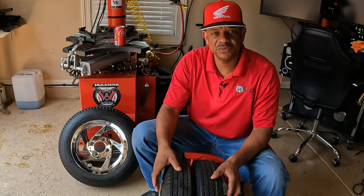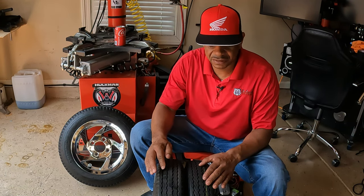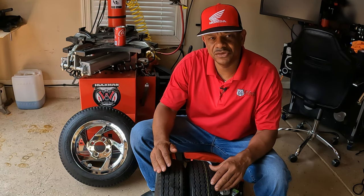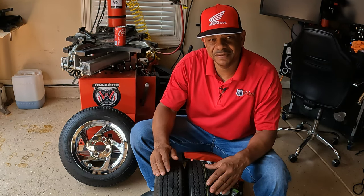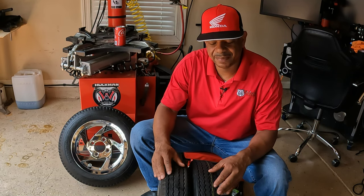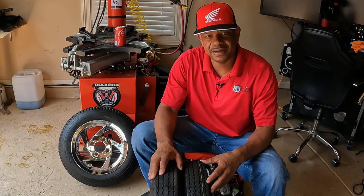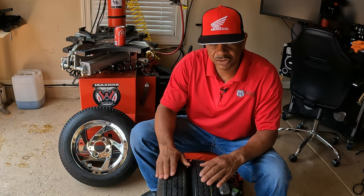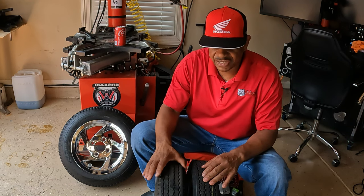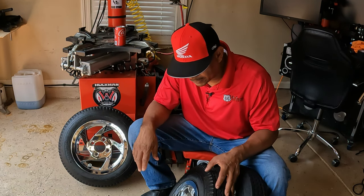Now the average person would probably ride these tires until they just get slick, but since I'm riding across country, I want to make sure that I don't have any problems whatsoever. Now you can do everything you can to try to prevent a breakdown, but things can happen. But you want to do everything in your power to just prevent your trailer from breaking down. So I think I'm going to change out these tires, even though they look pretty good.